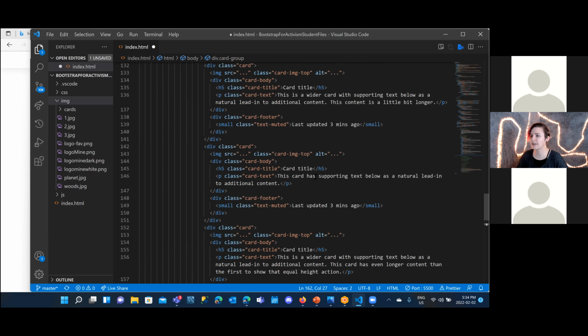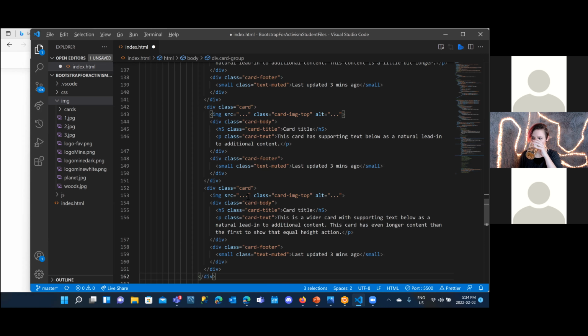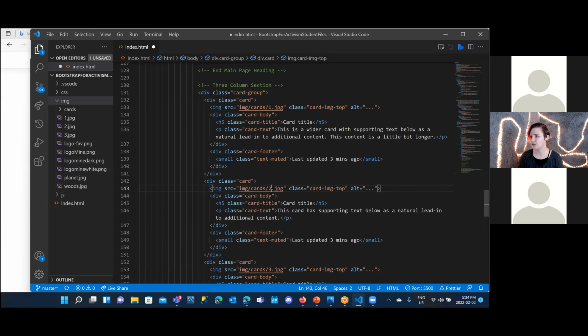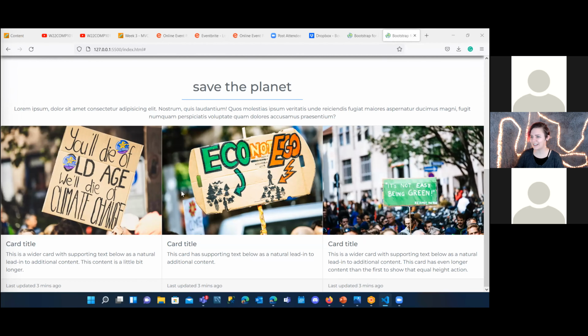So if you change your image sources, that should be the correct one. See how it's a little bit different? Slash cards. Slash img. Yeah, slash one. Oh, it should be auto finishing, but sometimes it doesn't. And then just save that and it should be different when you go back to your Bootstrap page. Yeah, it's different. Awesome. It's all about the right one. Can you see it? There we go.